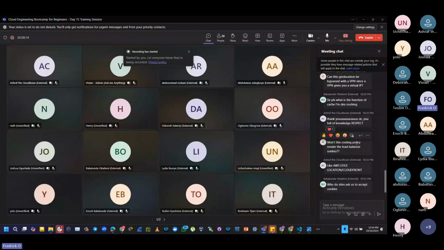Won't this routing policy render the load balancer useless? No, sir, they can all be combined. In fact, a good solution architect, or a good what they call them, CISO? Or there's this name they call them after the CEO. Some companies hire them.